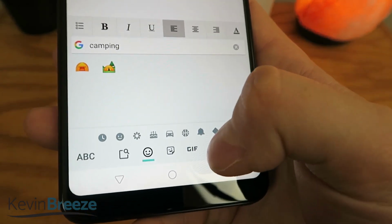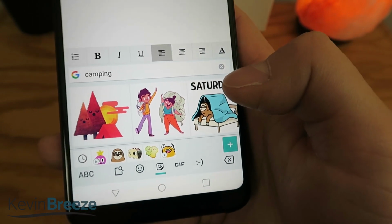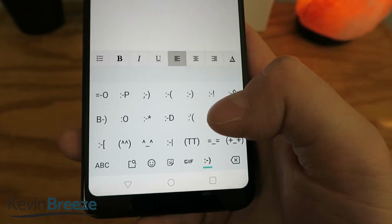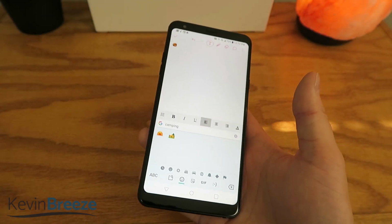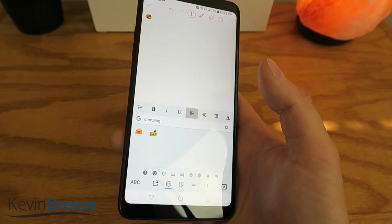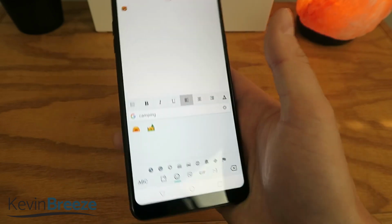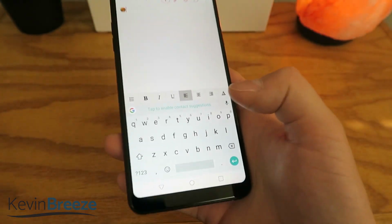And also there's other options, there's these other icons here, these stickers, and then there's GIF images, and then there's also these strange looking smiley faces. So all in all, I'm really happy with Gboard. I'm happy with the way the emojis look on the LG Stylo 4. I know that I've used other Android devices way back, and I remember the emojis used to look like little blobs. They didn't even look anything like the emojis on iOS. So emojis have come a long way here, and the emojis on the LG Stylo 4 look really nice.